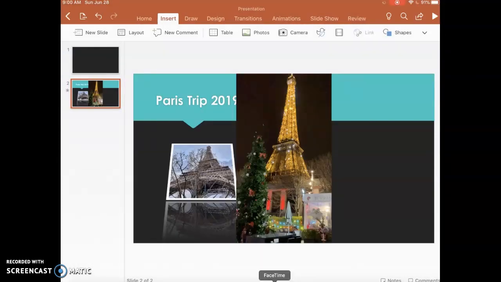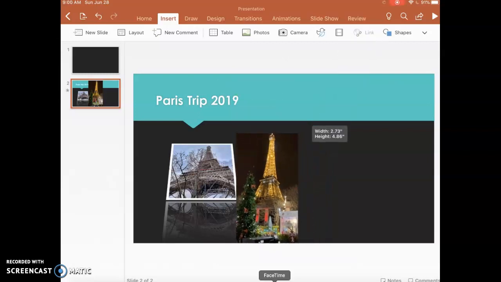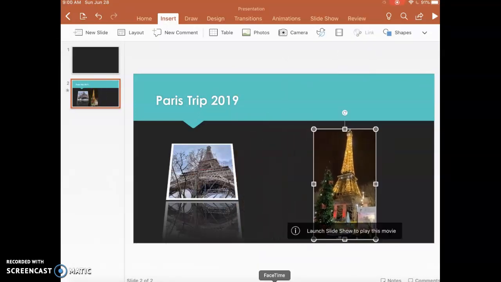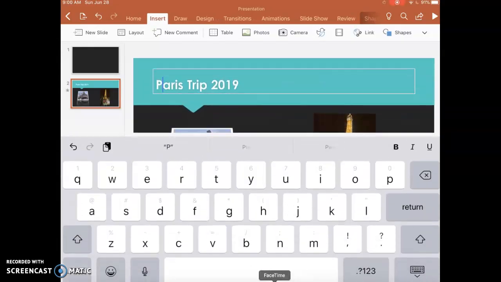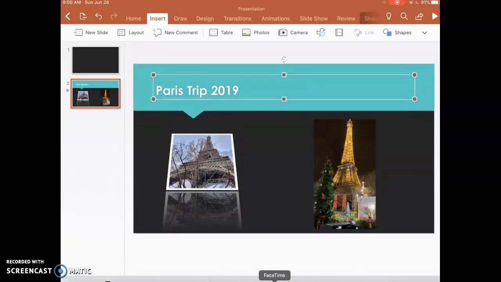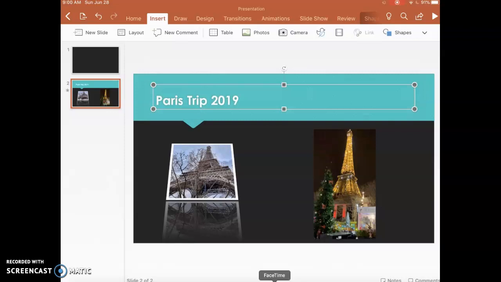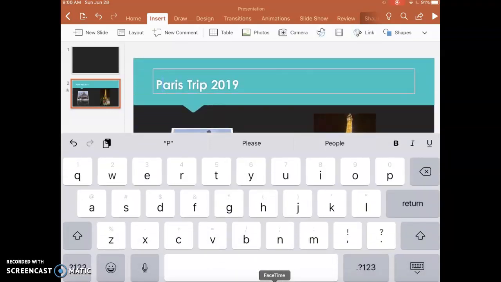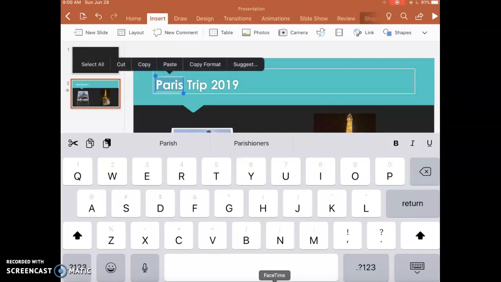And then I want to show you the other way that you can insert video. Let's just resize this so that it's not in the way. The other way that I can insert video is from online content. So I'm going to have to go to Insert, I'm going to highlight this, and I'm going to insert a hyperlink here. Okay, and it doesn't have to be in the title header. It can be anywhere in the body, and I'll show you that in another video. So I'm going to insert a hyperlink here.